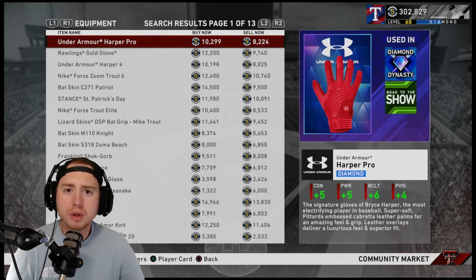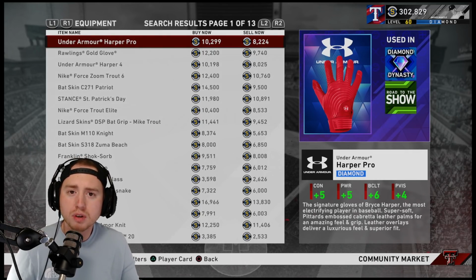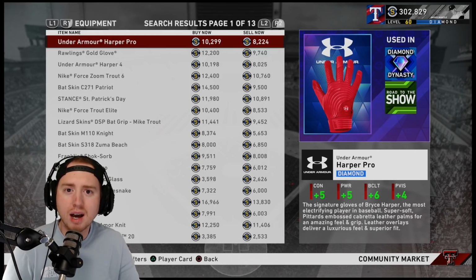One area that I really use this ebb and the flow of the market to take advantage of is overnight orders, especially on diamond equipment.